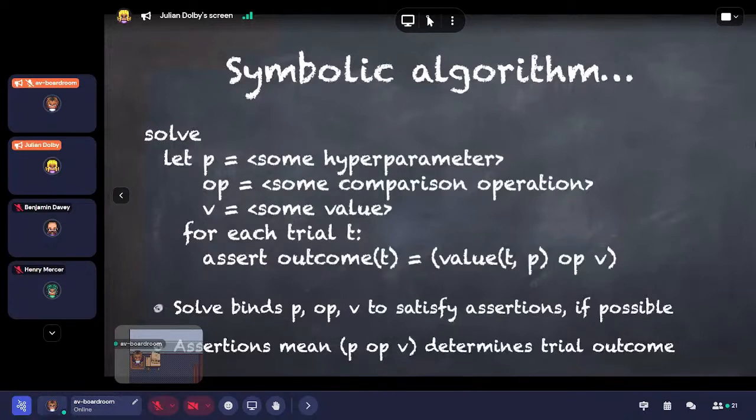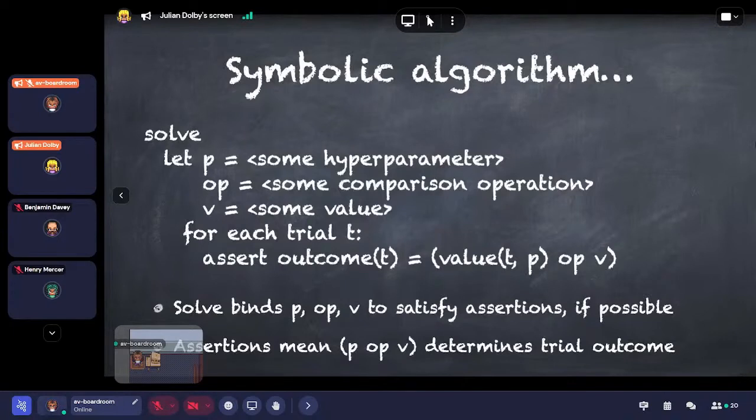So these are going to be symbolic values. There is something that a solver has to fill in to figure out what's going on. That's what solve does. And if it's possible, solve binds P, op, and V to something that controls whether or not the trial succeeds. Please do interrupt me if things don't make sense. So that's basically what's going on.